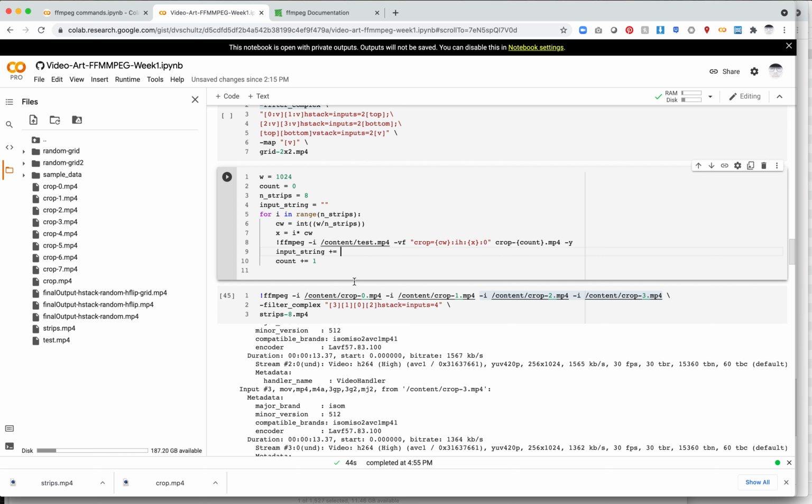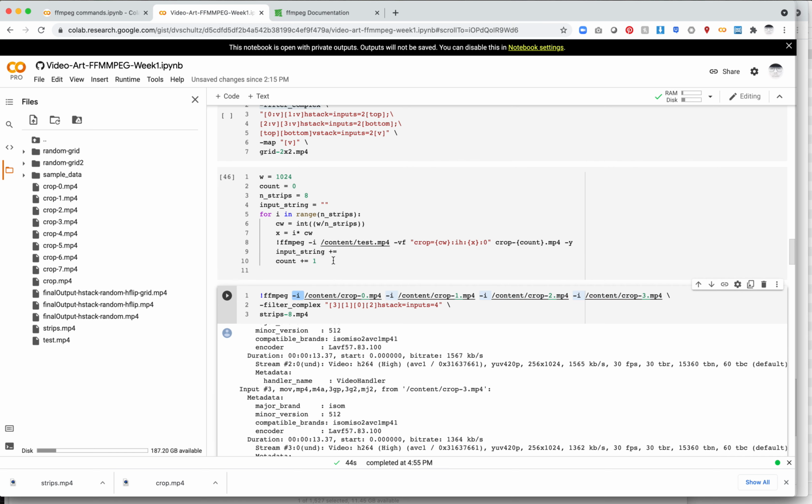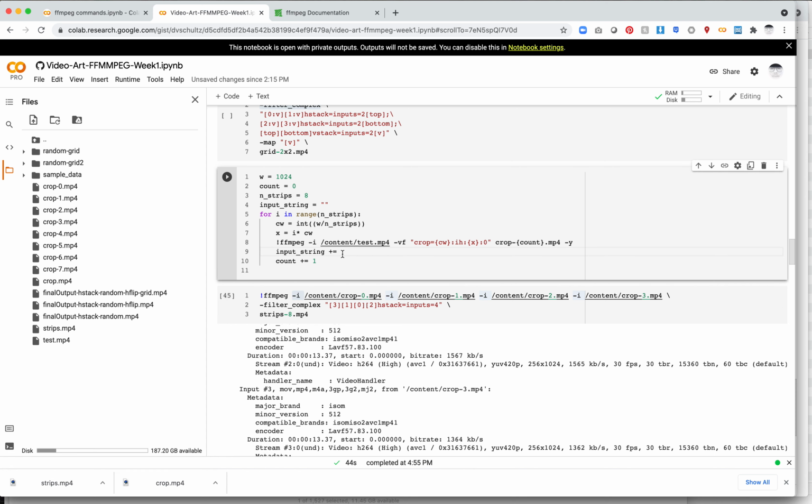And then what it needs to equal is -i, and then /content, and then this exact path. So just this. Paste that in there. And then at the end, we want to add a space, right? Because as we add up the string, we want to make sure we account for this space here.